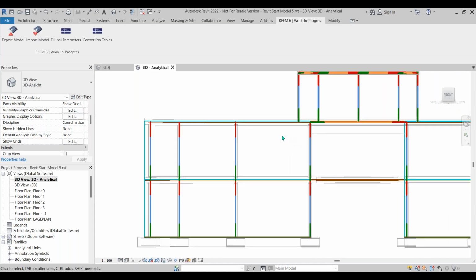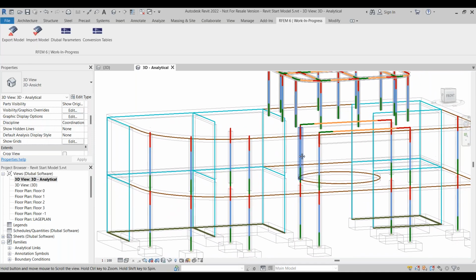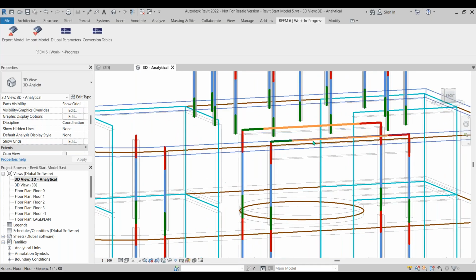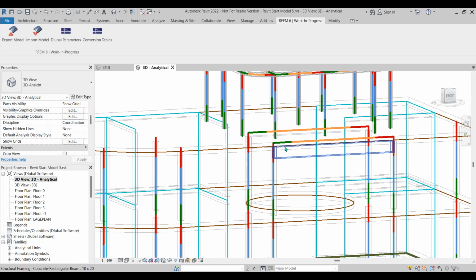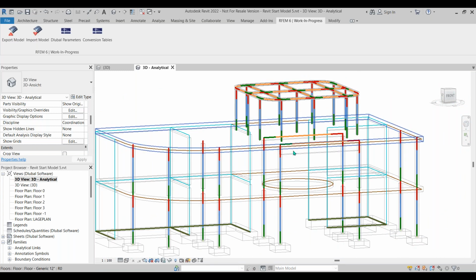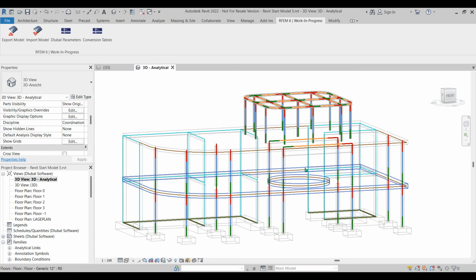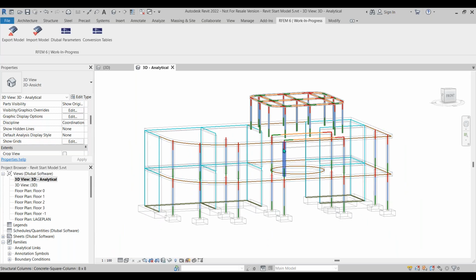So lines and surfaces are all connected in the same plane. My downstand beams are projected into the plane of the slab here, which is required for RFEM. And this is the model that's going to be exported to RFEM. And this is what the interface or plugin refers to.